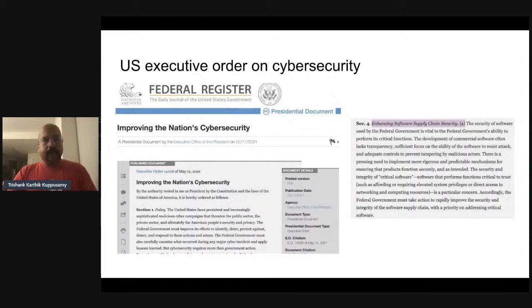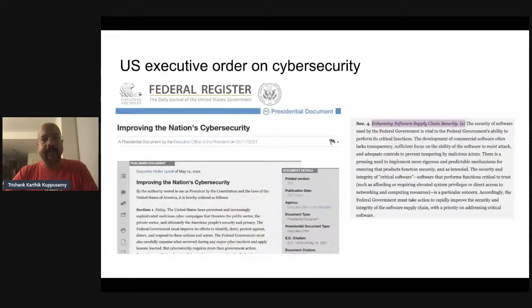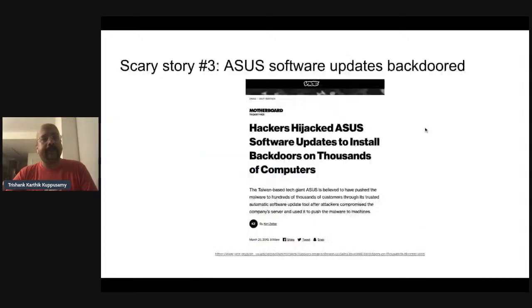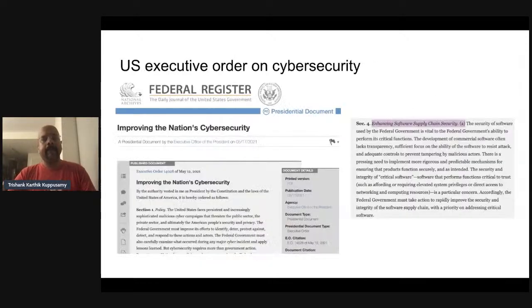So, remember I talked about the other pivotal event that really drove the point home. People started taking this problem much more seriously than I ever did before. One of them was SolarWinds, end of last year. And the other thing was the U.S. executive order on cybersecurity, which you might have heard of. They talked about a great number of things we need to improve as a country. But one of them was enhancing what everyone now calls the software supply chain security problem. So this sort of attack, people coming in and backdooring your software, or worst case, going into a shared community repository, poisoning the well kind of attack. Finally, the US is stepping up, taking this thing very seriously and trying to fix it.